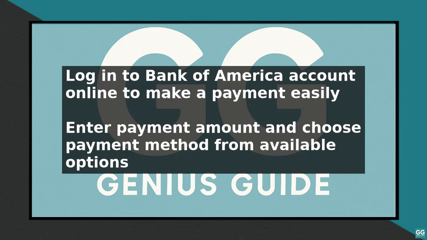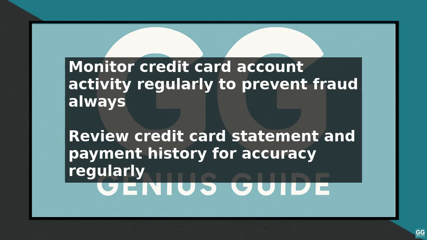By following these steps, you can easily make a Bank of America credit card payment and stay on top of your finances. Remember to always review your credit card statement and payment history to ensure accuracy and detect any potential errors. In addition to making payments, it is also important to monitor your credit card account activity regularly to prevent fraud and identify any suspicious transactions.